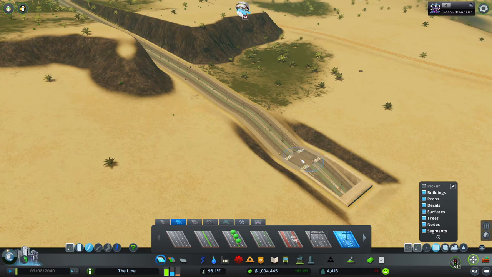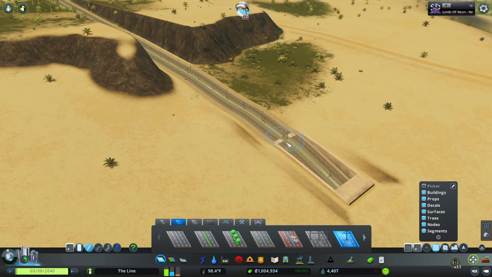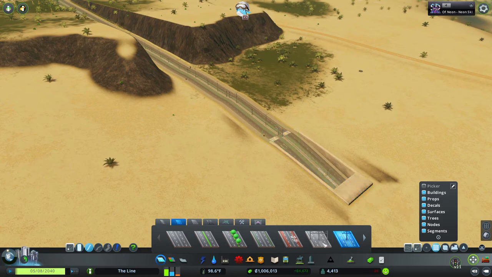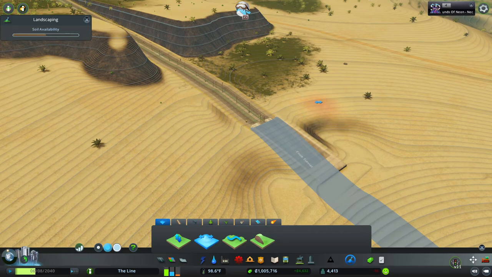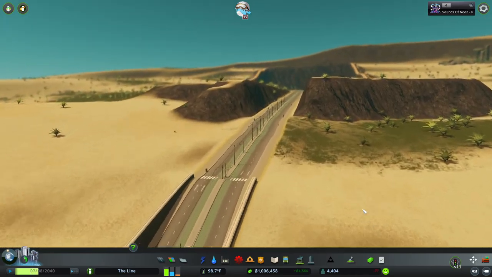Now this is where the move it mod comes in useful, where we just prop that up. Maybe extend that a little bit. There we go. Oh, hold your breath, ladies and gents. There we go. Just brush that out a little bit. There you go, the sand does not hide the creativity.